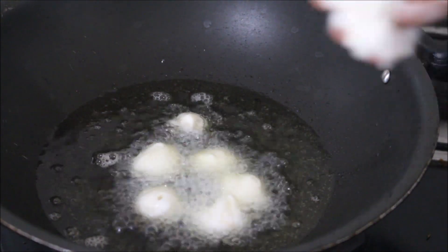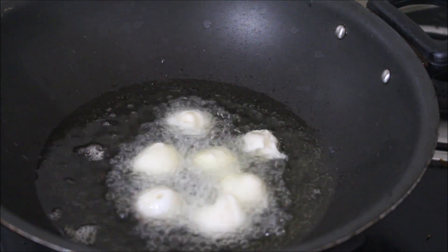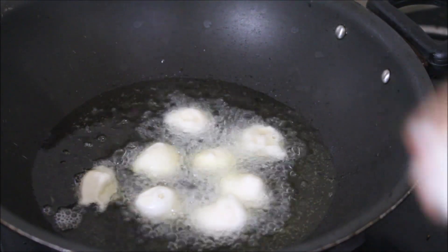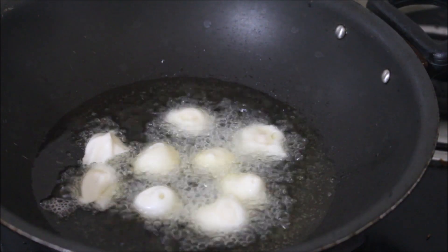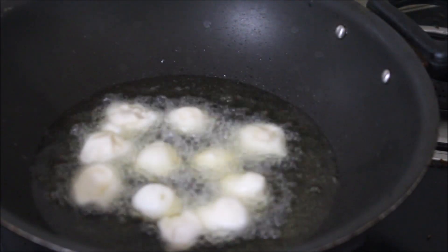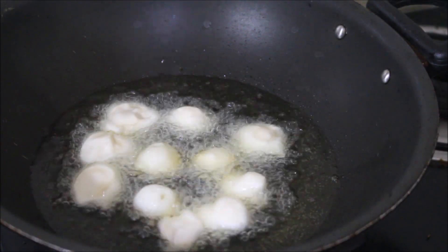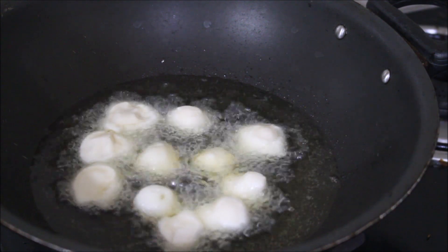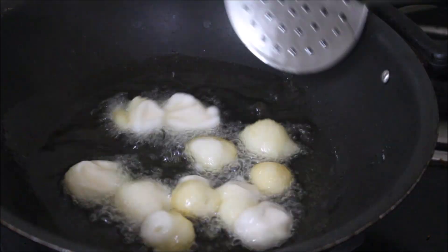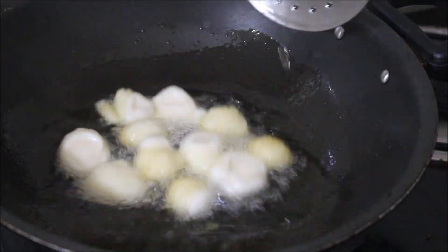Now I'll start preparing the attikas. I've taken a tiny amount of batter and using my thumb I'll just pinch the batter and drop it in the hot oil. Once I've added one batch, I will fry them on low to medium flame until they turn golden brown, gently flipping these fritters every two minutes. Don't place it on high flame.